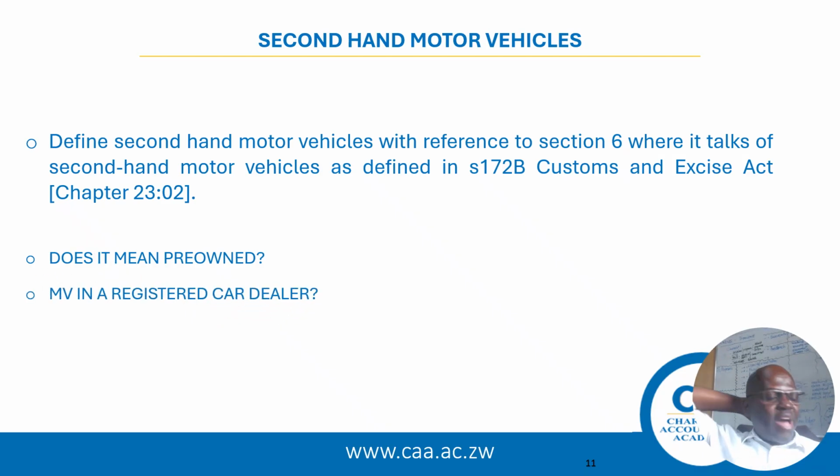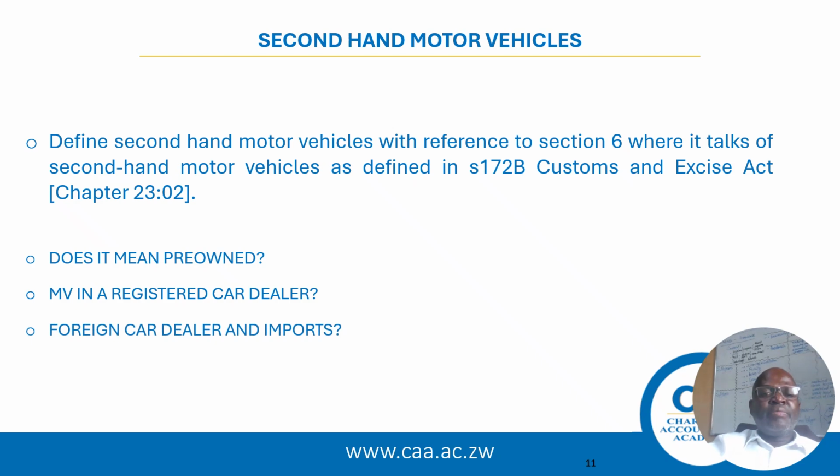But this is why you find that when it's a registered car dealer selling a car, or even a pre-owned car, VAT may then not arise. And when there's a foreign car dealer, but you are importing, VAT will arise, yet that car has been pre-owned. So in Zim, your ex-Jap cars, we call them ex-Jap because they are being imported maybe from Japan, although it is pre-owned, it is not second-hand for the purposes of VAT under Section 172 of the Customs and Excise Act.